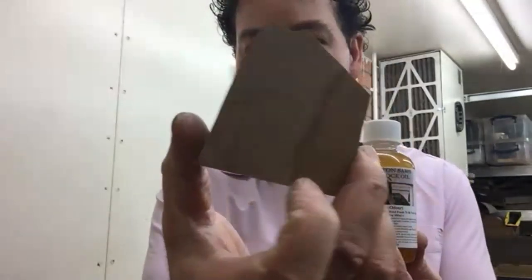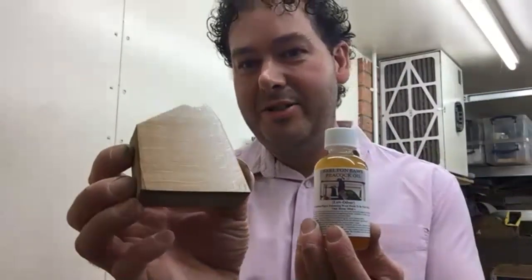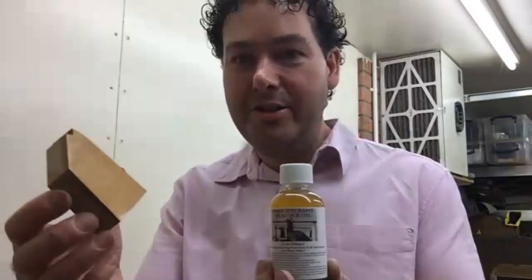Other products that we now make, this is our Skelton Sauce Peacock Oil, which we use on all our handles. I developed this through a previous career as a gunsmith. It's a very similar finish to what goes on English gun stocks. You can see there, that's bare wood, and that's it with the oil on. We use this on all our handles because the oil actually penetrates into the wood. It doesn't work like a surface finish. It makes the wood harder. It seals it off from moisture and expansion and compression with different humidities, but it still allows the wood to breathe.